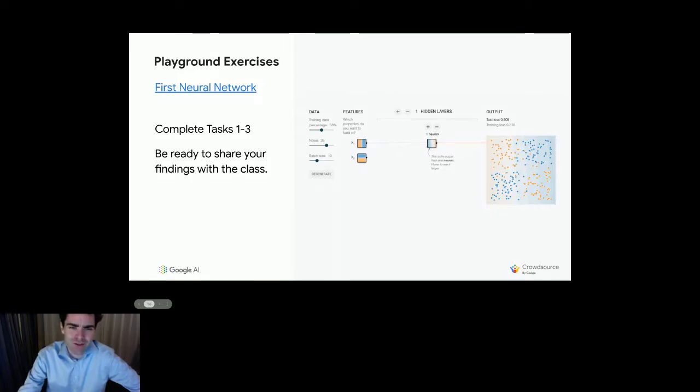Task two: try increasing the number of neurons in the hidden layer from 1 to 2. So you should have one hidden layer and 2 neurons. What are you seeing? What I'm seeing is loss still quite high. Once I've made the adjustments, it's still 0.527. So not very useful, alas. We're now simulating the journey of the machine learning engineer, frustrating as it is.